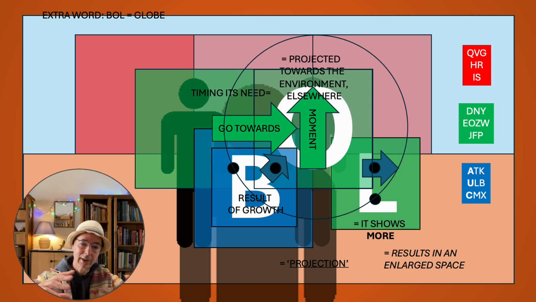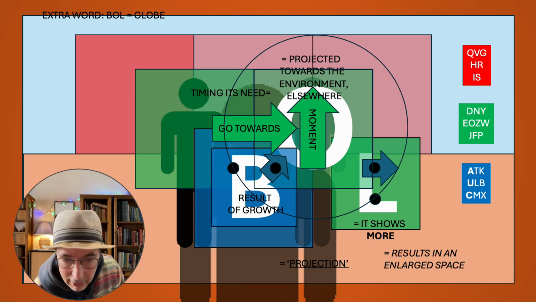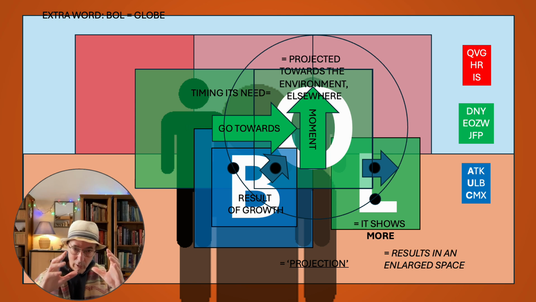By pressing this growth process towards the outside, where it grows, it is understandable how ball or globe is used as a projection, and that's what it is about. It is about a projection towards that perfect presentation. Actually, it's not saying that it is about the presentation, but the form that works towards that moment where you see more, where you can find out more. That's what is in that kind of balance, recognizable and understandable why these letters are used for the expression.